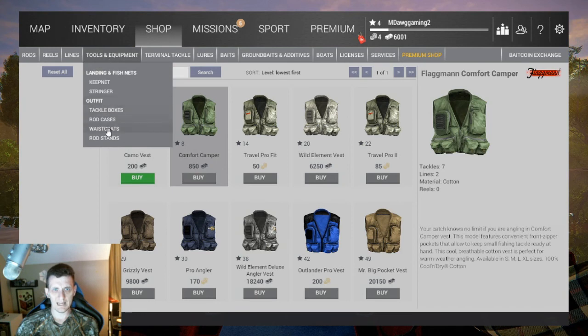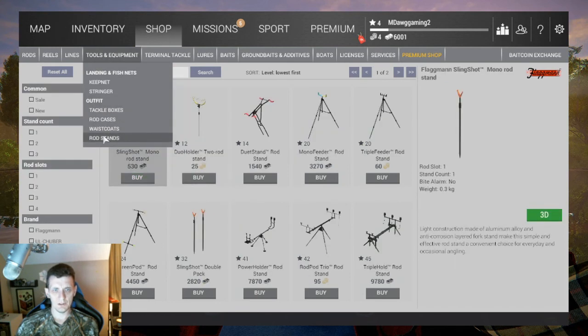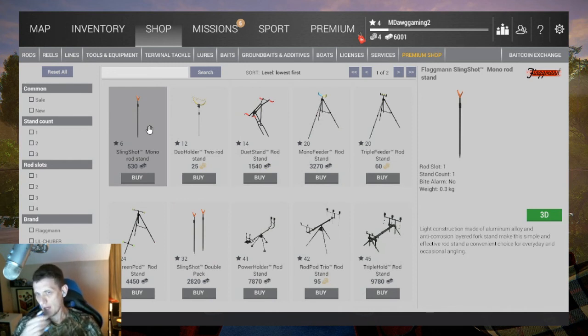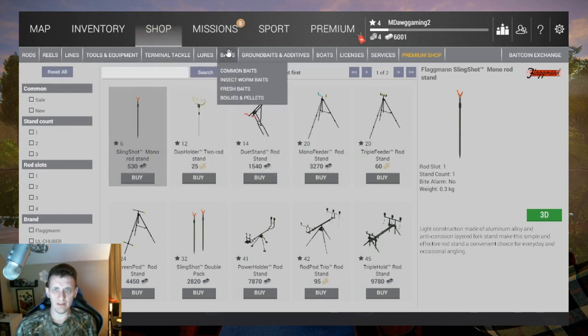Well, we won't get that unless we run out of tackle spots. And then this is really what we want, the slingshot mono rod stand. But we have to be level 6 before we can get that. Okay, other than that, we're good.